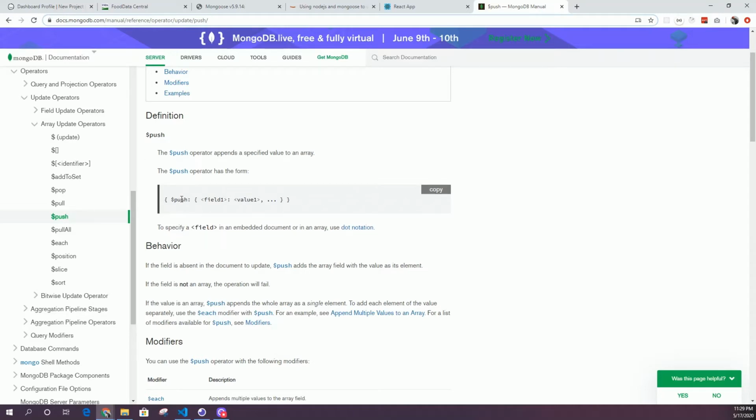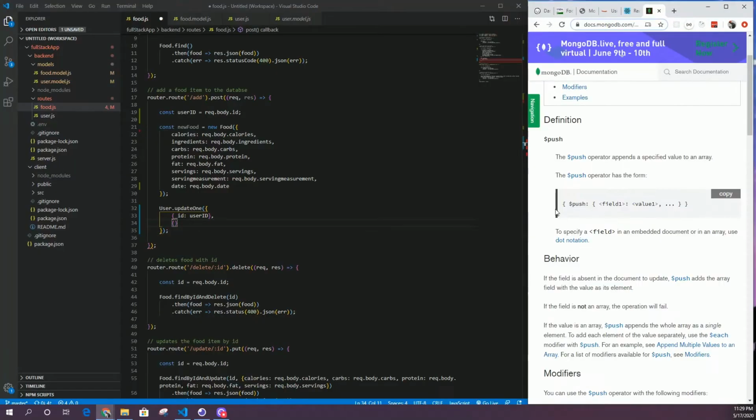Okay, so we'll be using the push operator. Now we do this push, and then we'll pass in the object that we want to add to. So we'll say food, and what is being added, which is the new food.